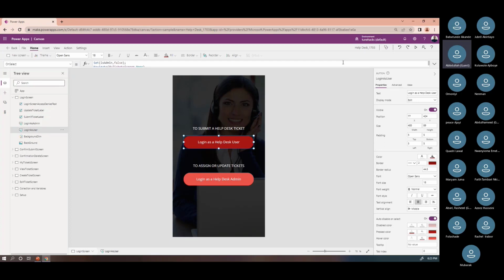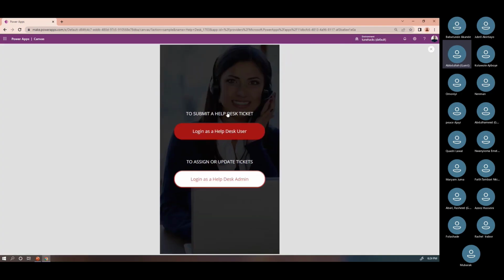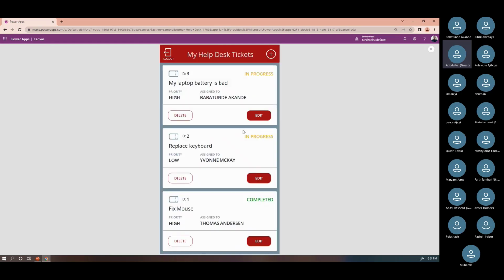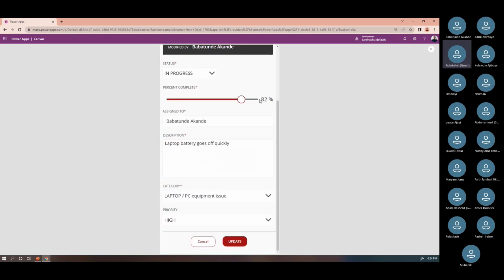So that's read. Then update is an existing information, for example. You can also update it, right? You see, when I was showing this particular one, where I was able to update this guy. From 41 now, you can see that the status was initially not started. I was able to update it to in progress. Here now I can increase this percent complete and update it. So when next I come here, it should have updated to 82 instead of the 80 that it was before. So that's being able to update. An existing record that already exists in that database, you are able to update it.